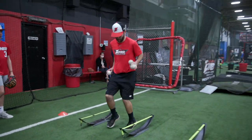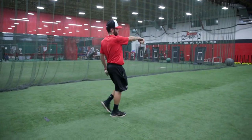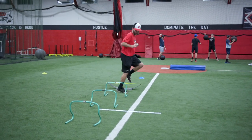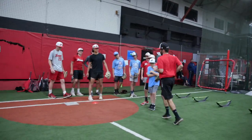Boom, high knees, pumping our arms. Get one, two in each. Taking off, we're dead sprinting to this cone. This cone, we're coming up. Going sideways, boom, same thing. We're getting our knees up, pumping our arms. Dead sprint, get around this cone.